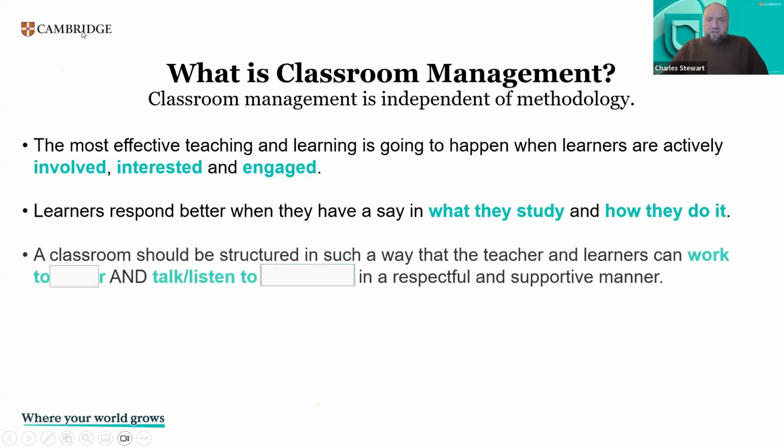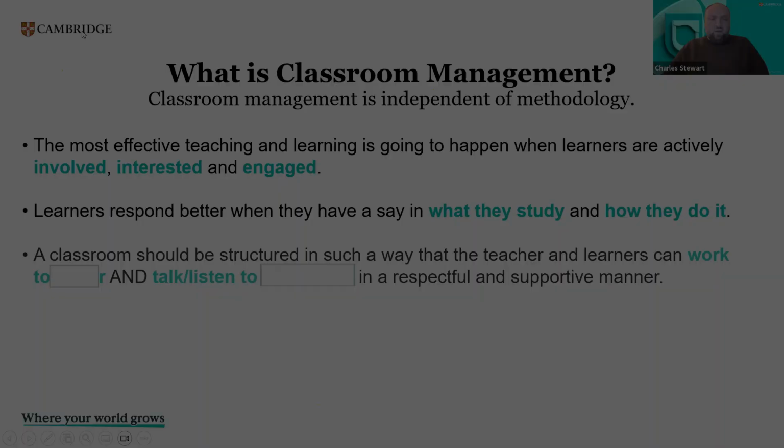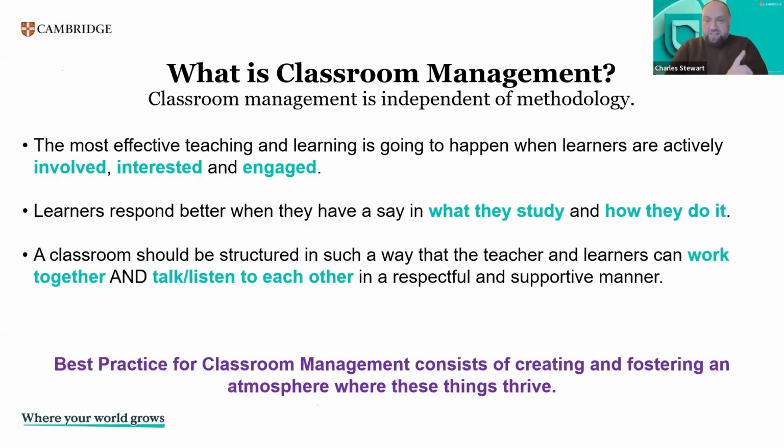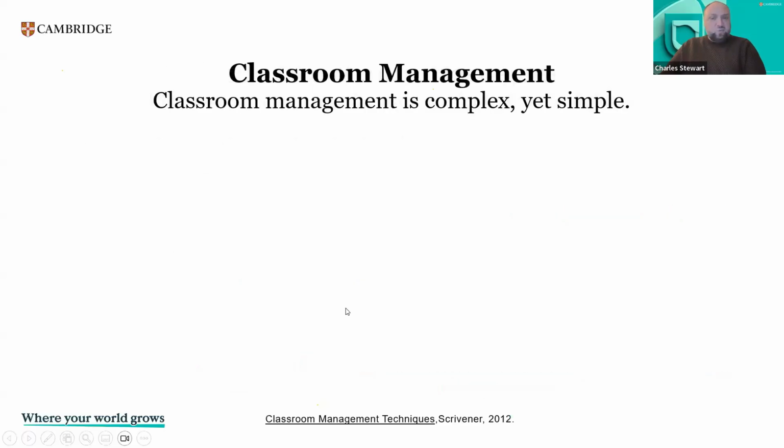A classroom should be structured in such a way that the teacher and learners can work. Best practice for classroom management consists of creating and fostering an atmosphere where these things thrive. This is what Scrivener is talking about. When we as the teacher facilitate learning rather than dictate it, we create an atmosphere that's more conducive to learning, where the students have a say in the classroom, where they feel appreciated, and where they want to come and where they want to learn.